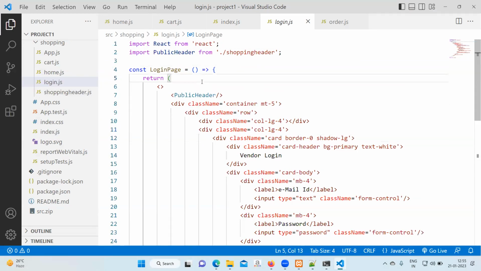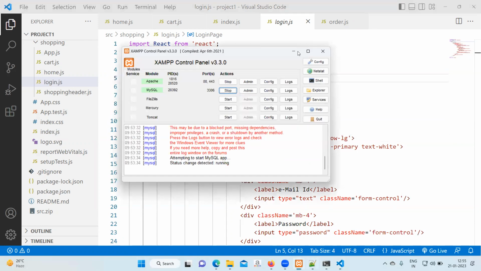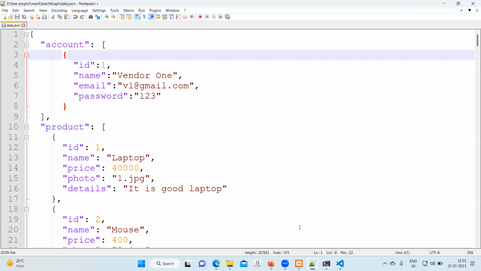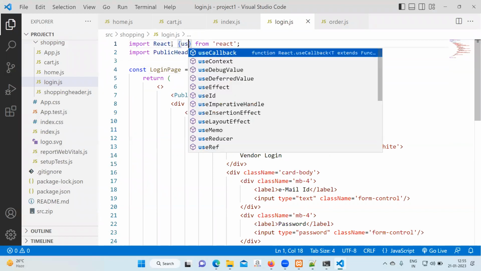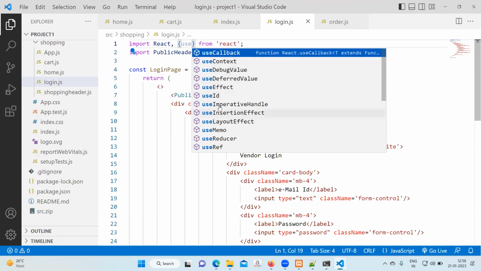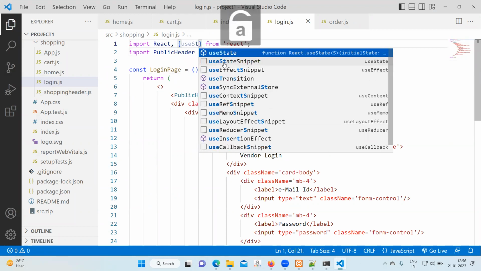So in the login.js file, I hope you have completed the data.json file. Come to login.js now, and in the beginning import useState.